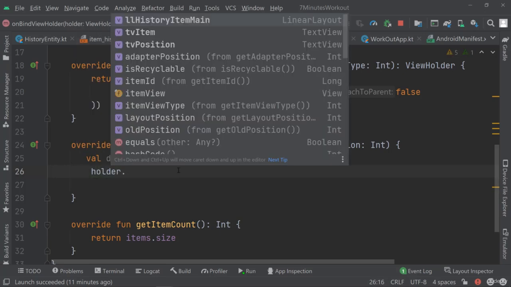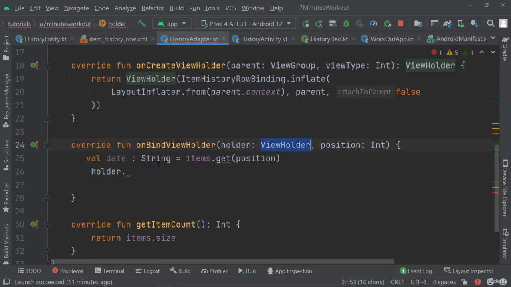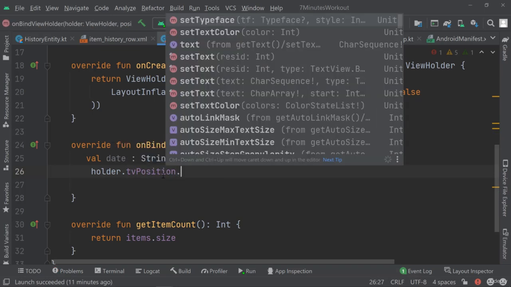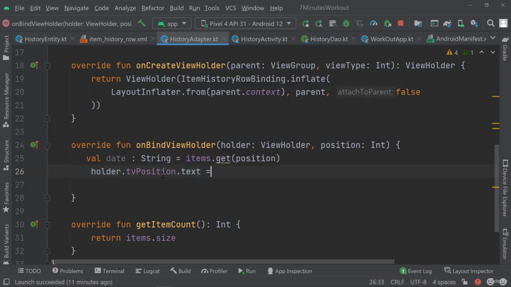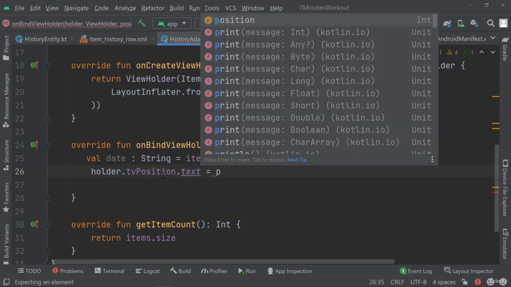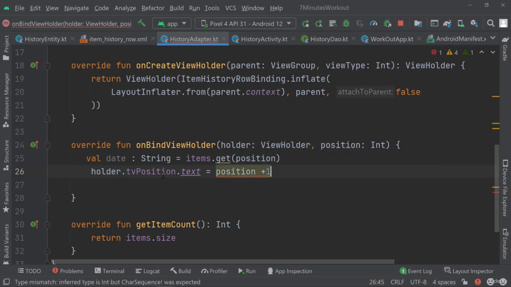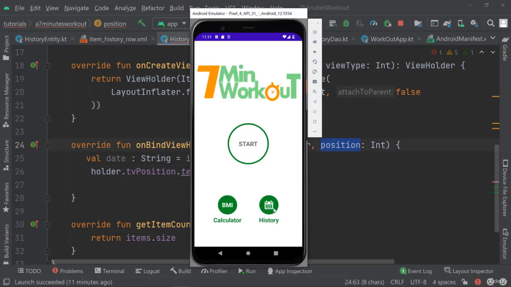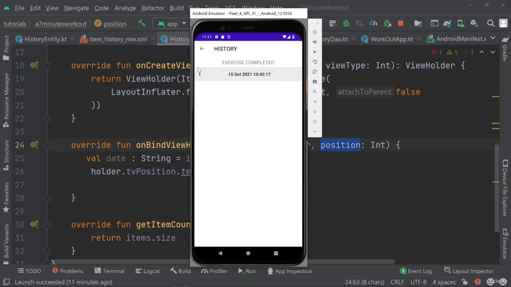So we can just use the holder, which is this view holder, and we can just set its text view position text to be the position + 1. So position + 1, because position starts counting at 0. Like here, you see, if we have this entry here, it starts at 0, and we don't want it to start at 0.